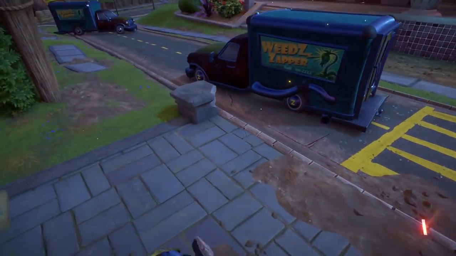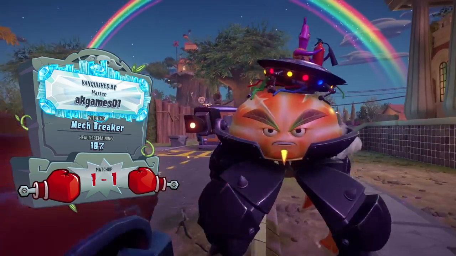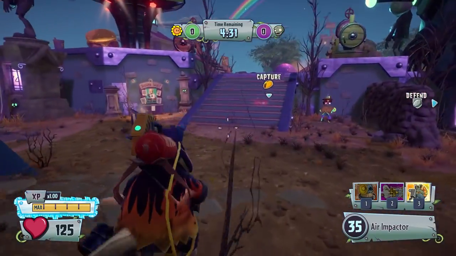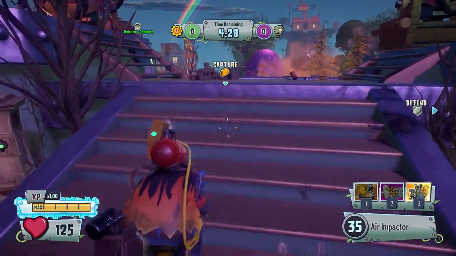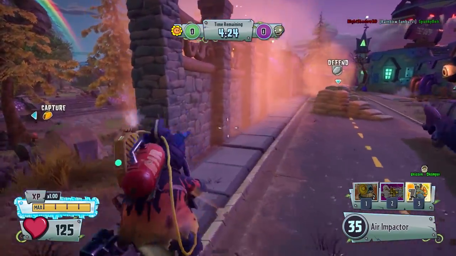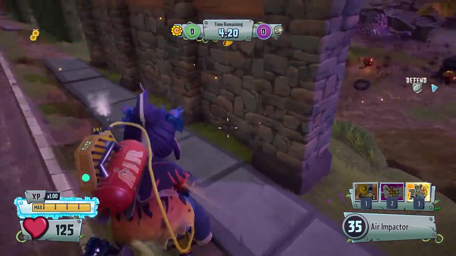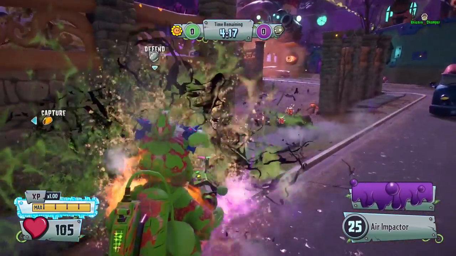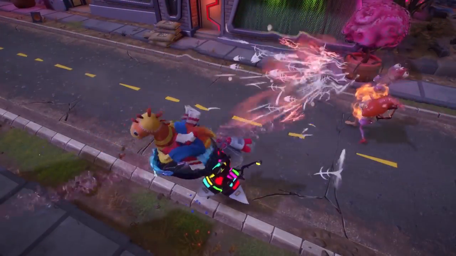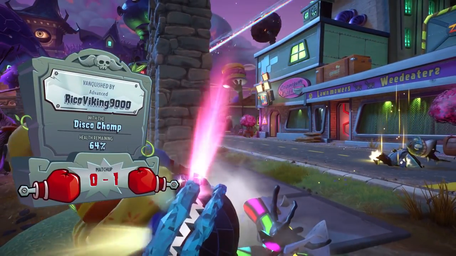Whoa. Ow. I tried to put down a... He got me. He's 18% though. Oh no, we got the taco. That's good. Let's go try to assist, if we can. I may not be able to, but. Ow! No! Shoot him! Alright. Rico Viking with a disco chomp.